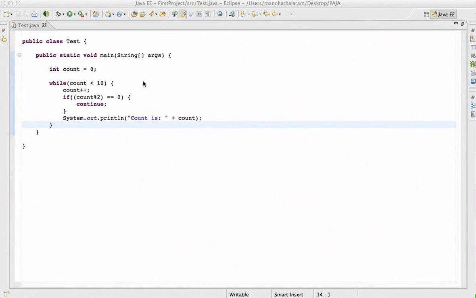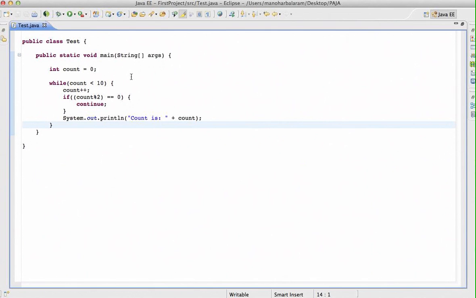So next, let's look at the branching statements. We have three types: break, continue, and goto. I will not be discussing goto because using gotos is a bad coding practice, and if we use break and continue in the right way, then we won't have the need to use goto.